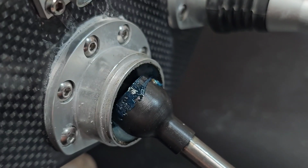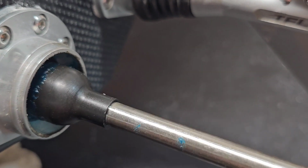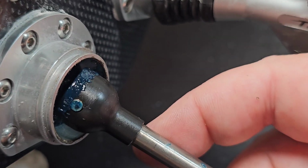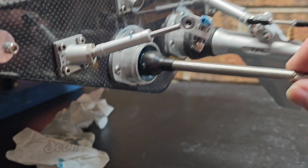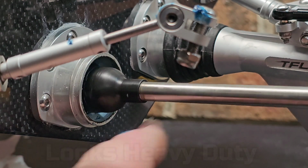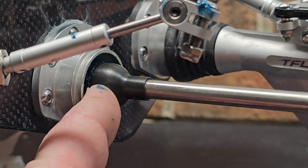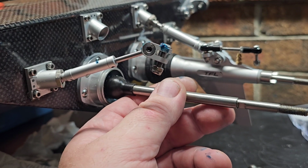Okay. Alright, and then this was the universal. It looks like, yeah, just a cup universal here. Probably should, wow, look at that. Yeah, so what I need to go ahead and order, it looks like, from my experience running RCs, period, probably need to get a universal, because this will probably let loose at one point. That's probably going to be a good part to have around. Hopefully it don't let loose, but you know how it is. Okay, so now you guys kind of see how it goes together here. Alright, I'll slide it back.